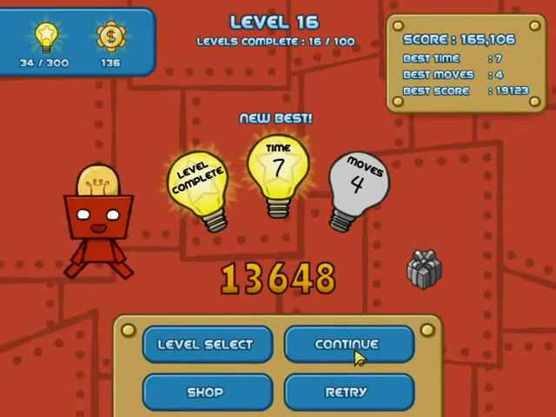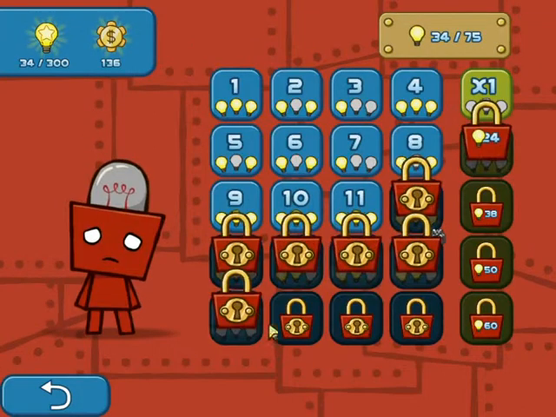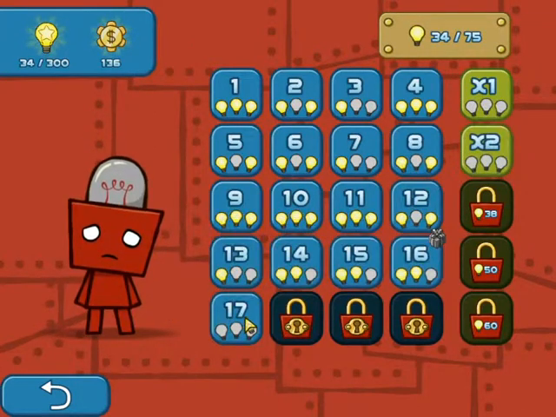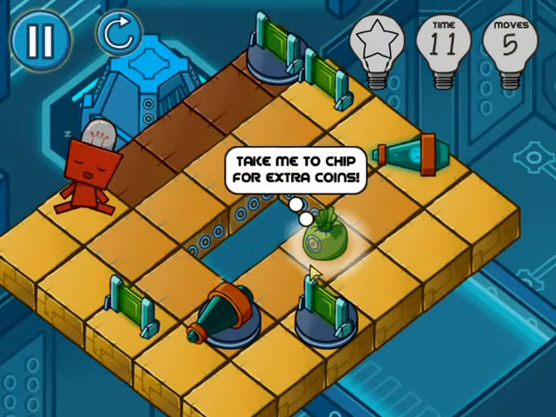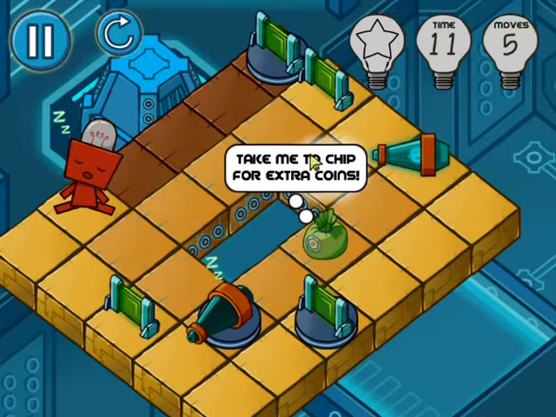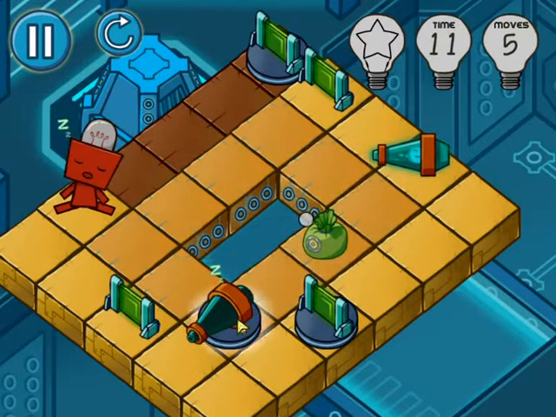Okay. Alright. So let's finish this off, I guess. So we're at 16. Let's do 17. Okay. Take me a chip for extra coins. I don't know what the coins do. So this guy can be rotated, but he needs to be charged. We've got some reflectors here. These guys can't be moved at all.